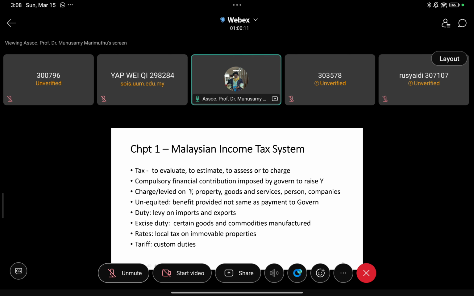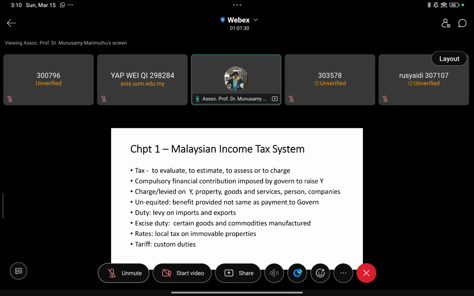So it is tax to everyone, can be an individual, a person, or a company. Whoever has income in Malaysia, always remember it can be taxable. But now LHDN is very smart. Any income that you receive is easily tracked based on the e-invoice, so they will know how much you are paying and how much you are getting. Although you pay tax, the benefit is not the same as the payment to government. You might pay more tax, but your benefit is not much, because this payment is used to help the country, especially the poor.